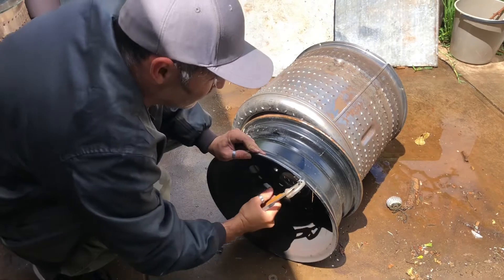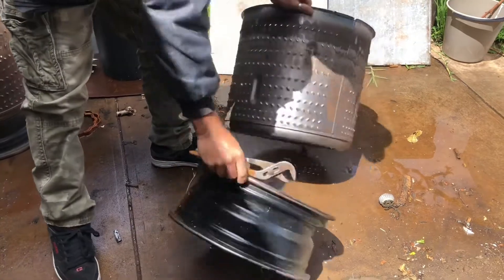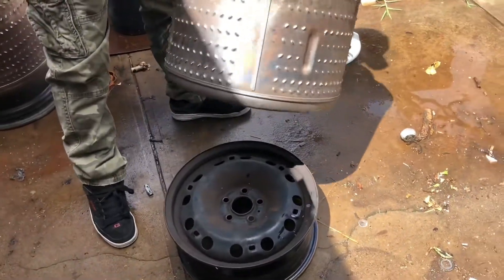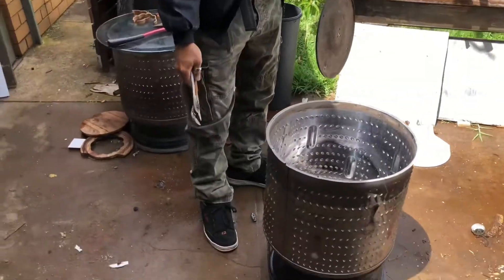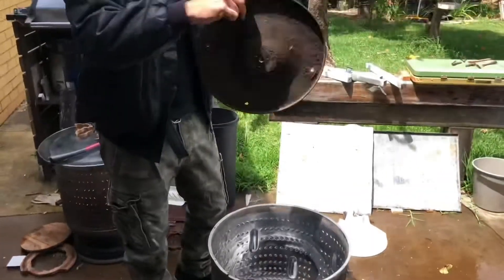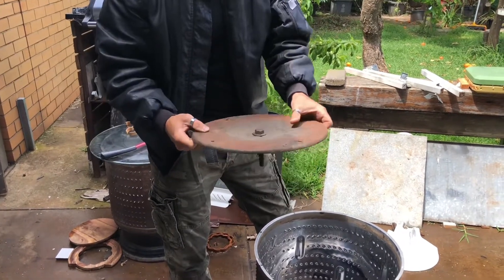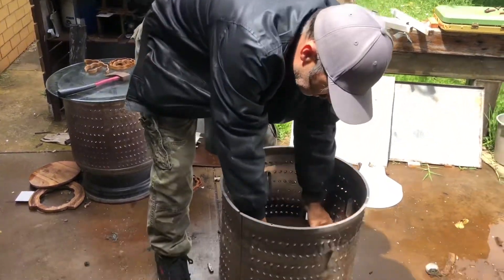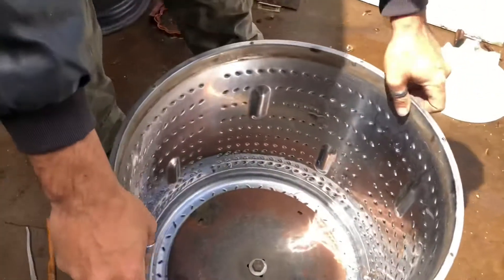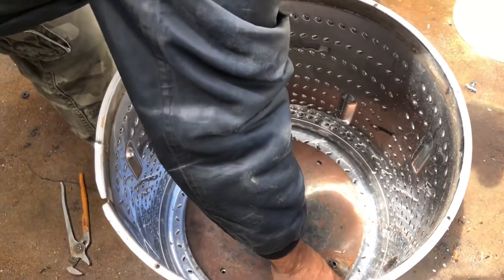I'll show you everything not to do. There's usually two, so just pull off like that. You've got your lead there because you don't want that melting. We've got our parts, we've got the angle iron for underneath, we've got our lawnmower base, we've got a bolt with a washer — always put it that way. If you ever want to replace the bolt and you have the nut at the top, you get water in here and ash and heat, you're never going to get it undone. That's all sitting together, it all comes together pretty well. There's some other holes lining up there — look at that, what are the chances of that?